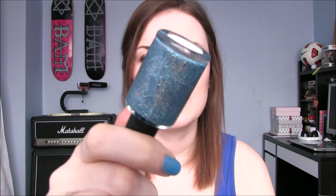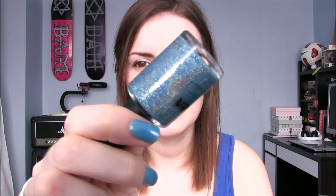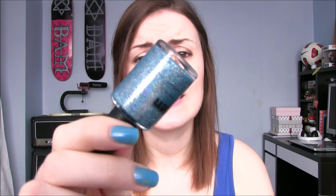The next one is from Smitten Polish and this is Jack Frost. This is me all over. This is something that you can get absolutely opaque by itself. It's blue, it's silver, it's everything I want in a polish — blue glitter that I can get opaque. You might as well just bottle me — I need them, I want them, I can never have enough. So that one is Jack Frost.